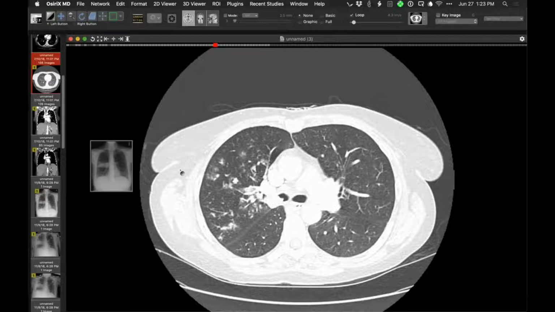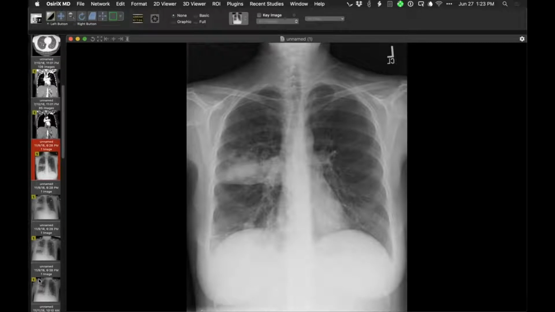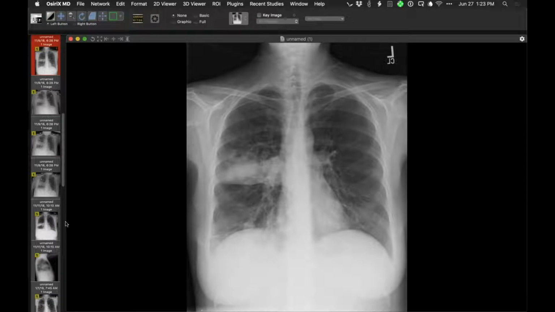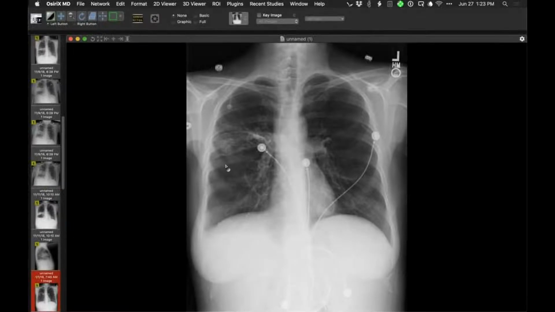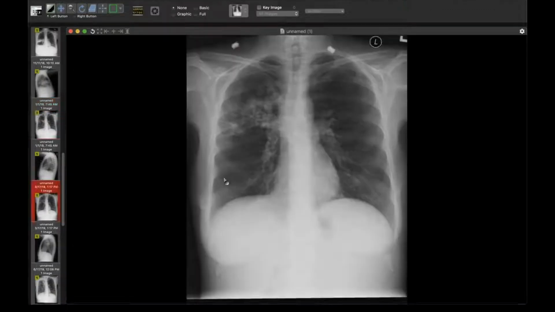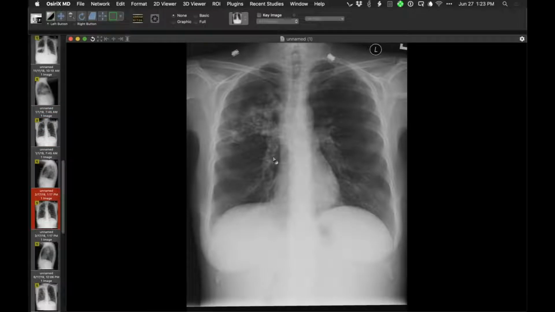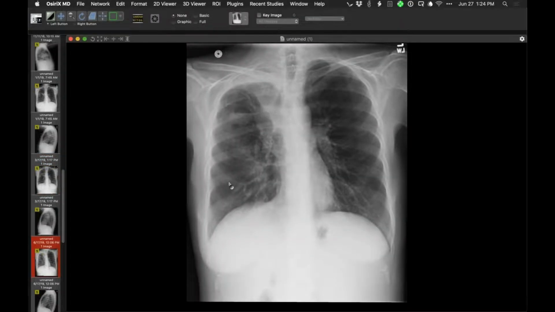So I'll show you a couple images. Here's one from November of 2018, and here's one from later on that month. But then you have this phenomenon where in February there's less opacity there, but there's still some abnormality there. And then here is an image from March of this year, and you can see there's more opacity. Perhaps some of it represents intraluminal material in the lumens of dilated bronchi. I think it does. And then most recently, we have this, which shows extensive abnormalities.